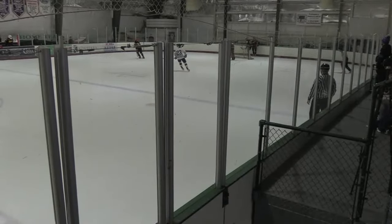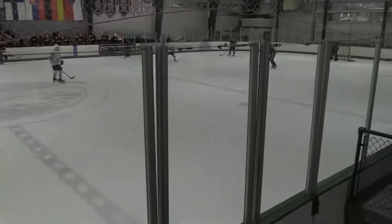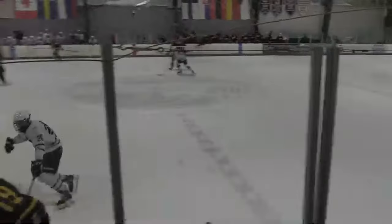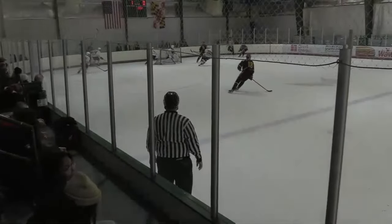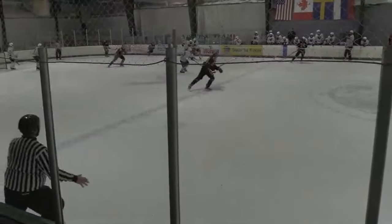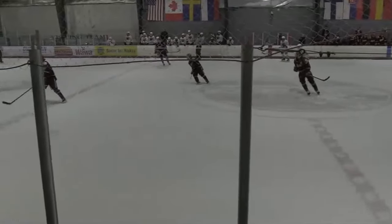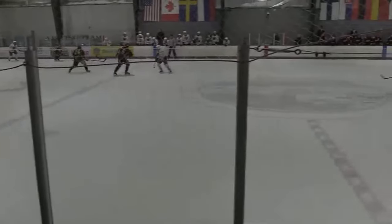Yeah, it's got to be a tough shot to get off, too. He has all the momentum going to the right and is able to get that blocker side. There's a defender right in front of him. It's a tough shot. Here's Newnham streaking down the left side. Tried to get past McDonald. Duchesne at the blue line. Taken away by the Ice Lions. The Ice Lions had a bit of a break there if they were able to handle that cleanly.